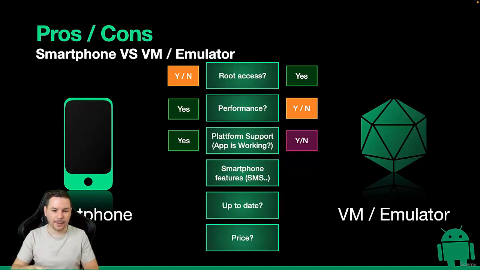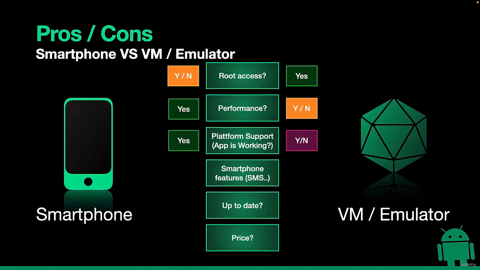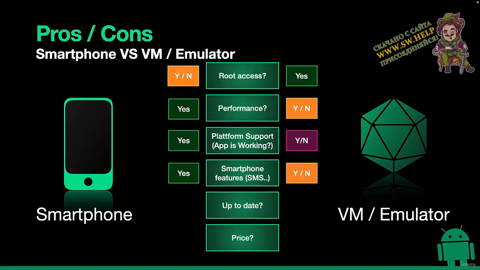All right? Okay. Next, smartphone features, SMS, phone calls, things like this. Real device, of course. Virtual machine or emulator, it depends. So you cannot forward real messages or real calls, but you can fake them. There are APIs out there where you can send your own SMS or make your own phone calls. But this could also be an advantage because you can test certain things like spamming a lot of SMS without even paying for them. Okay?